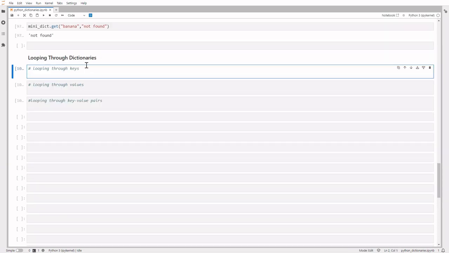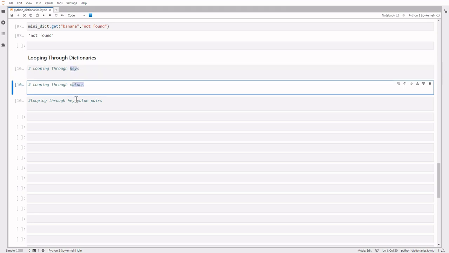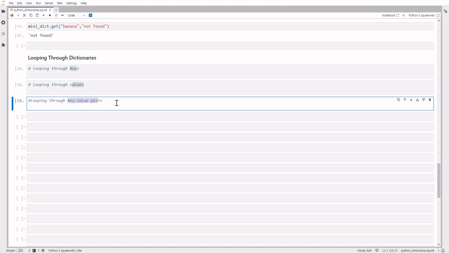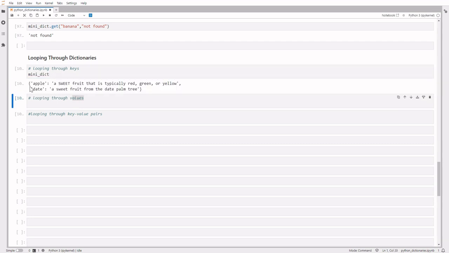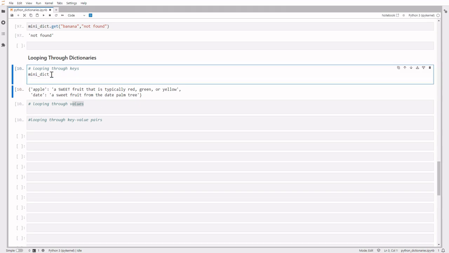Looping through dictionaries can be done in several ways. You can loop through keys, you can loop through values, or you can loop through key value pairs. So we have apple and date in our minidict, right? Let me print the keys.